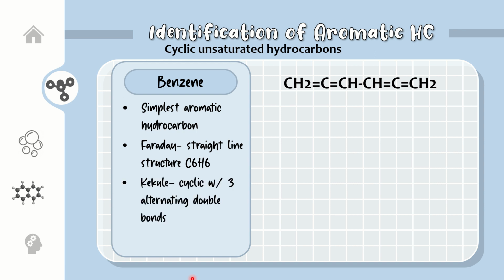This is where Kekulé in 1865 proposed this structure, a cyclic structure with 3 alternating double bonds. So how did he discover this structure? He actually had a dream. While he was thinking about different structures, he fell asleep and had a dream, and this structure popped out in his head. A cyclic structure with double bonds, and it actually fit, considering also Faraday's formula, which is C6H6. You can also write this one as such. As you can see here, there are 6 carbons and 6 hydrogens.